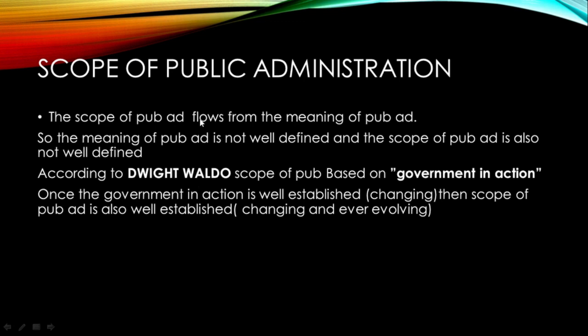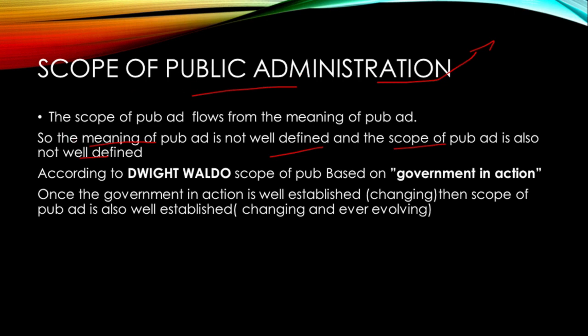The scope of public administration flows from the meaning of public administration. If the meaning of public administration is not well defined, then the scope of public administration is also not well defined, because there is no clear-cut definition or meaning for public administration. Many thinkers have given their own views on public administration, so it is not clearly defined by any one thinker. Every thinker defined public administration from their own perspective.